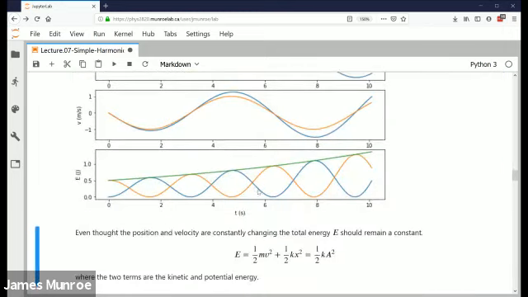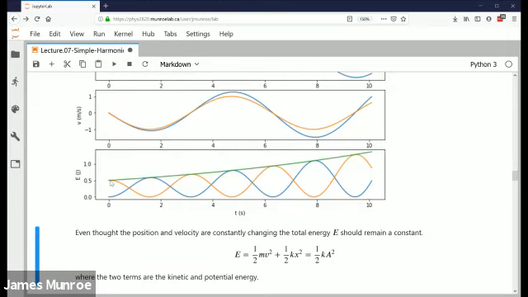Okay, here we go. So this is the potential and kinetic energy. Potential is in orange, blue is the kinetic. And over time in this oscillator, there's an exchange. It's going from kinetic to potential, potential to kinetic, and back and forth. The green arrow is what the numerical method is showing about the amount of energy in the system. If you start off with k equal to 1, A equal to 1, the total amount of energy in the system should remain equal to a half at all times.